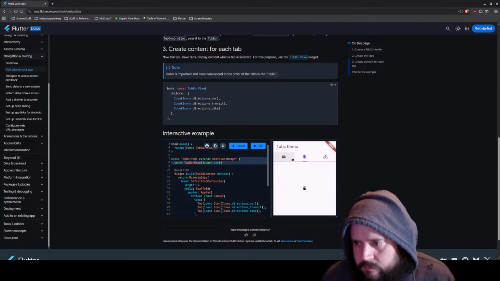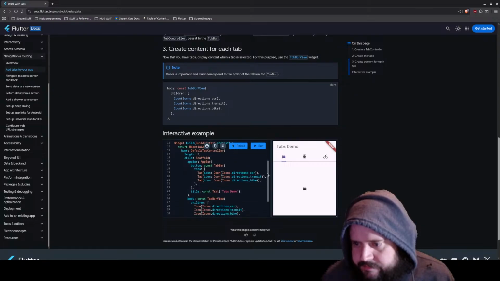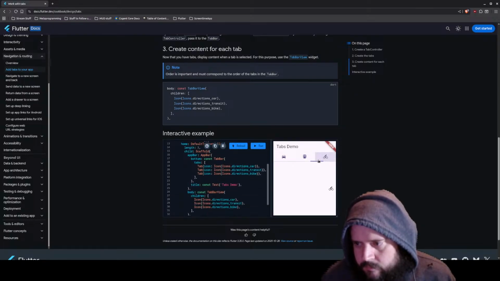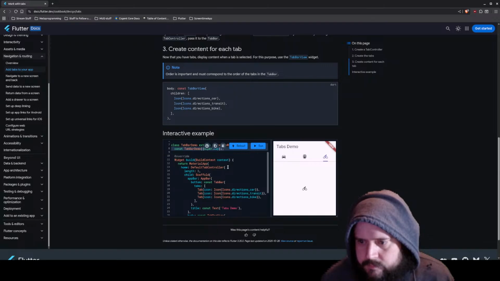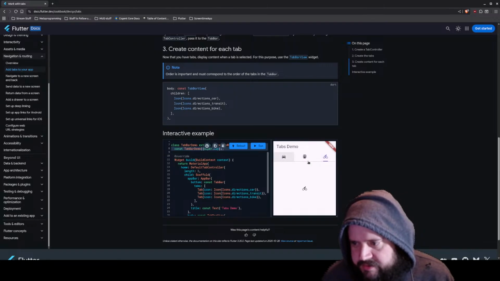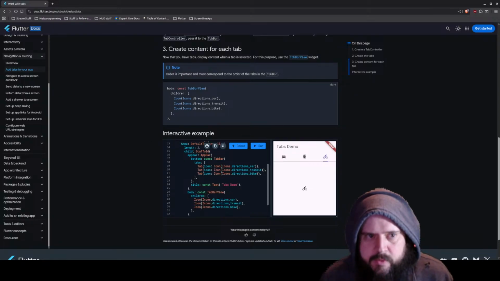Might look a little different, but that's totally fine. I'm okay with that. Oh, it's because it's in an app bar. At the bottom is a tab bar. Okay. Theoretically, we should be able to put that anywhere we want to.